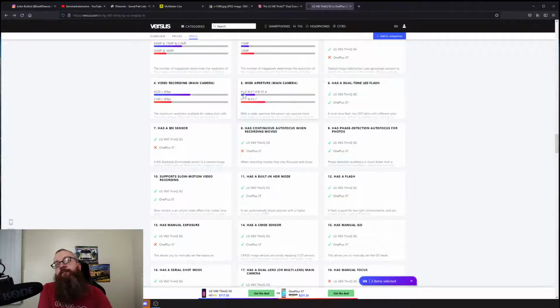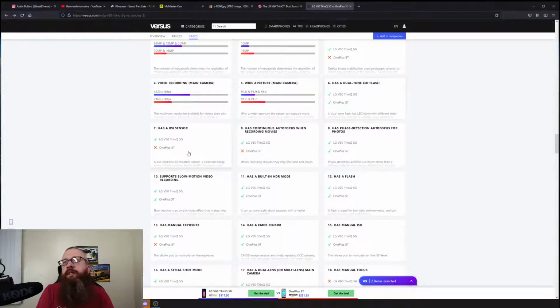Alright, so f-stops on the cameras. 1.8 and 1.9 is what we have for the rearward facing cameras. Again, the lower the f-stop, the more depth of field that you can actually have in the picture. So it'll blur the background more. So the 5T it's saying has 1.7 and 1.7, so actually it can create a little bit better depth of field effect. And you can change f-stops depending on your zoom and all that sort of thing as well. So that's something else that kind of goes along with that. That f-stop could be variable.